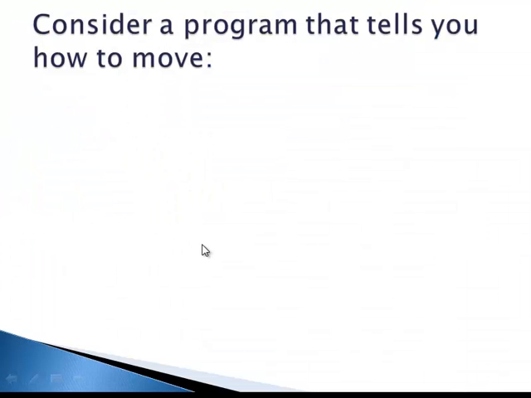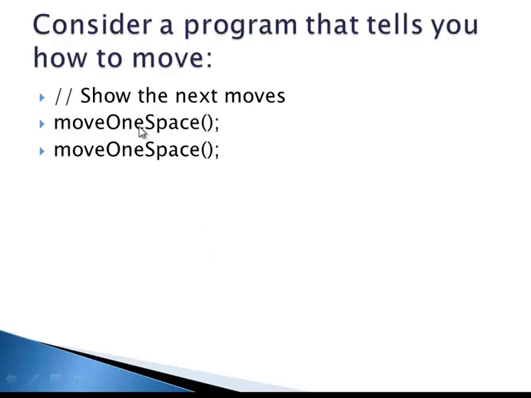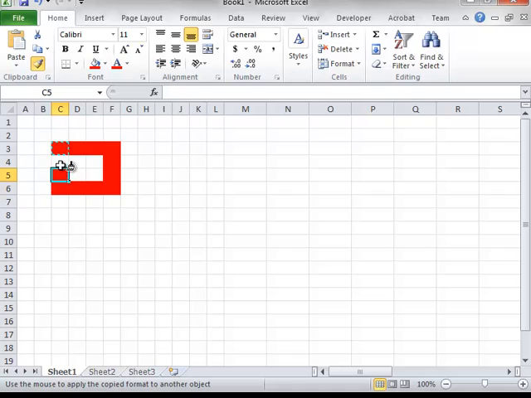And we'll go to the next step here, which calls for simply moving one space 2 times. So we'll move one space and we'll move one space. Now what we've accomplished is drawing this red square in our spreadsheet. What we could have accomplished is actually having a robot draw a square on a carpet or on a floor, in fact follow a given path.